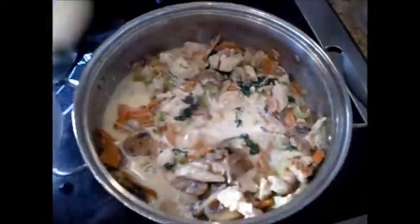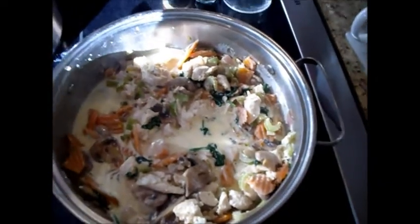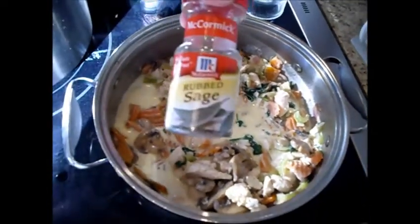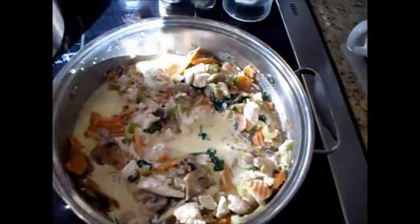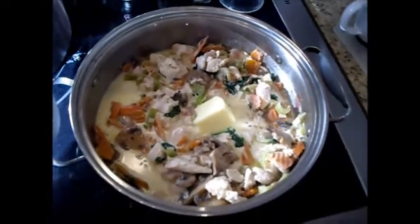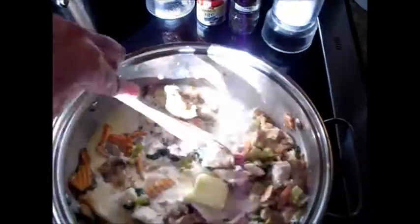There we go. Now to this, we're going to add salt to taste, some fresh ground pepper, some rubbed sage, and a couple of pinches of thyme that's been crushed. I'm also going to add 2 tablespoons of real butter. You could use salted or unsalted, but since I added the salt, I went with unsalted butter. And again, we're just going to give this a stir.